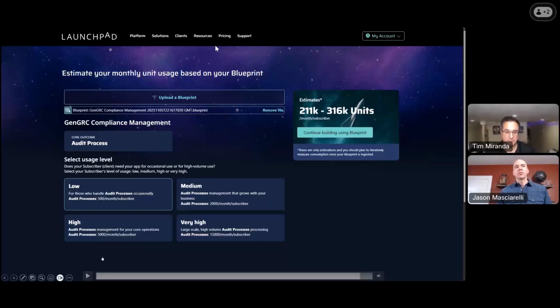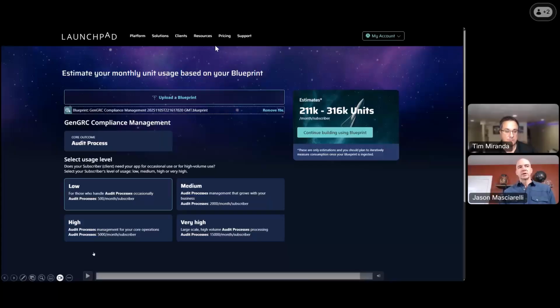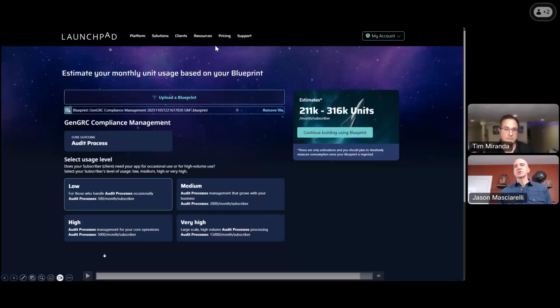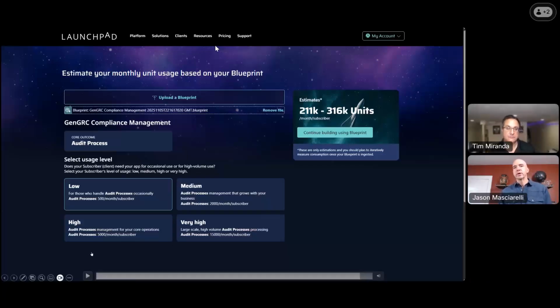estimate. And if you saw at the beginning when I showed you the pricing plans, our starting pricing plan for existing software companies is $900 a month, which comes with 5 million units per month. And so you can then see contextually, okay, how many outcomes, which in this case are audit processes, could I execute for my clients, what's it going to cost, and then what could I charge in the market, right? And again, that's just a starting subscription price for 5 million units. As you scale your business and start to get into volumes, the cost per unit goes down pretty dramatically, just as you would with a commit agreement with a cloud platform as well.